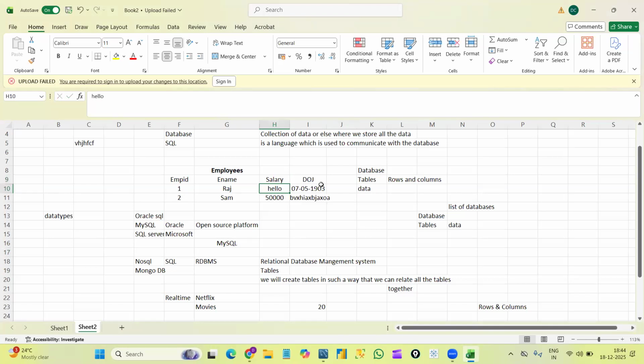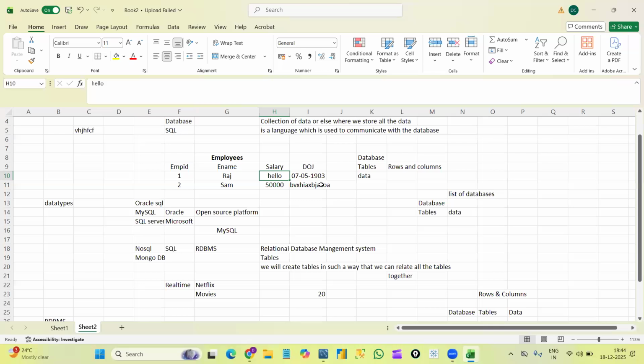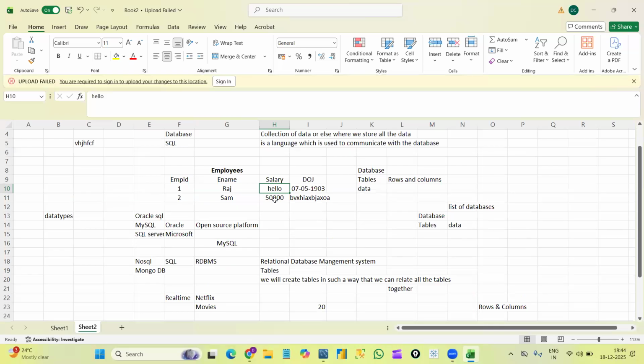It is not saying that to me. It is not throwing me any error stating this is the salary column, you need to enter numbers, but you entered textual data. That kind of errors it is not giving me. This is also the date of joining column, in the sense definitely we need to enter a date only, but instead of a date I randomly entered some data. It just accepts it, it is not throwing me any error, right? This is one of the biggest drawbacks of an Excel file. Whatever data we enter, it will just accept, right?